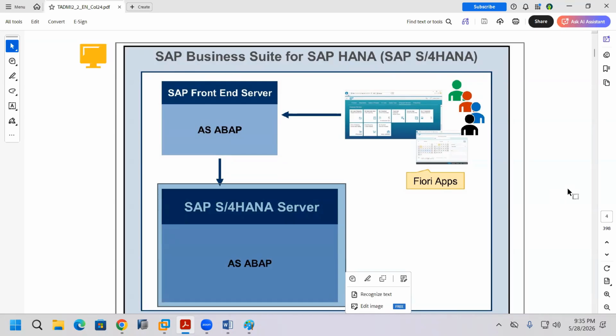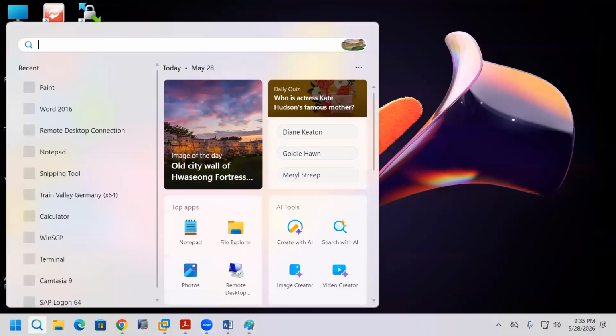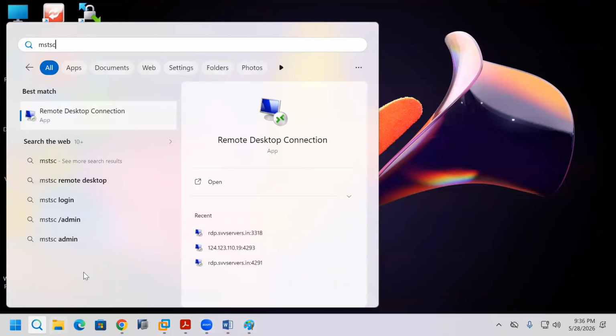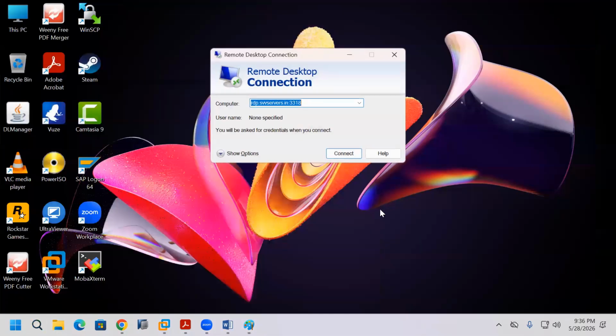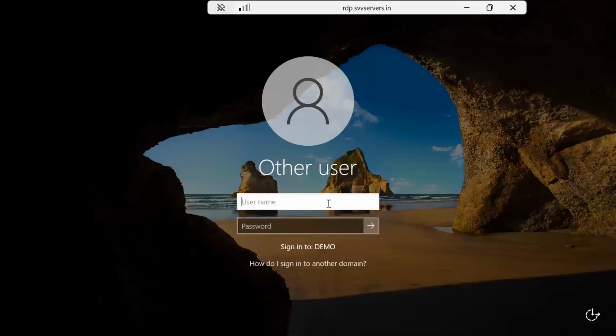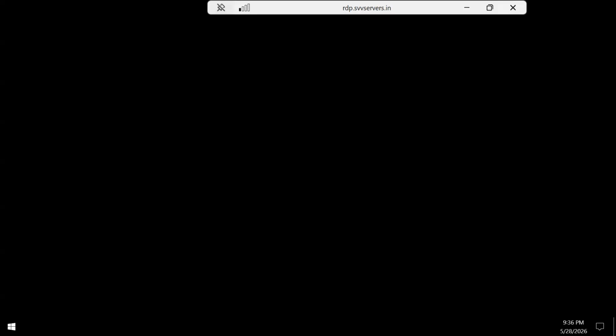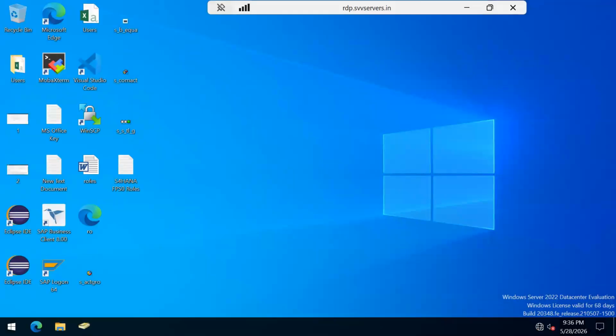That's all. So here we saw, I show clearly, now I'm connecting to the SAP front-end server. So here I connected to the SAP front-end server.